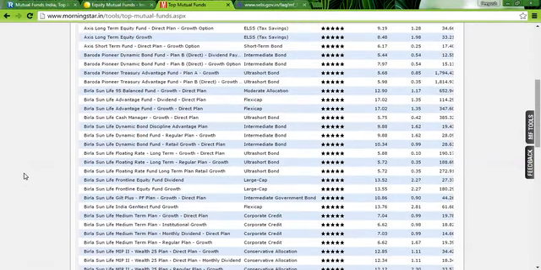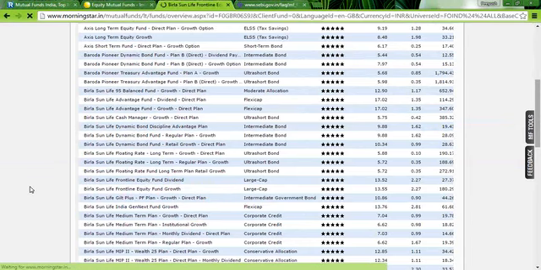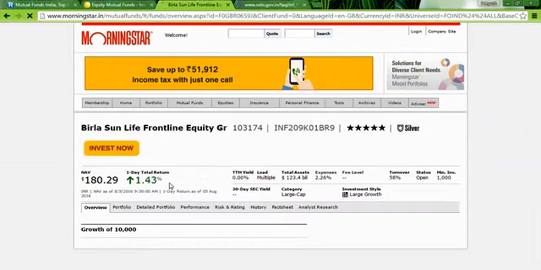Let's click on a fund by Birla Sun Life. So Birla Sun Life Frontline Equity Fund, you will see all options available. You have dividend, you have growth options available, right? So the NAVs are there, and you also see this direct plan. Remember, direct plan versus regular plan. So direct plan, regular plan are also available. When I click on the growth option, it'll take me to a page which will talk about this in more detail. It'll give more details about, let's say, Birla Sun Life Frontline Equity Fund.